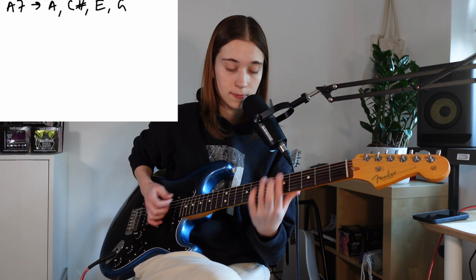So now that you know these chords, how do we actually use them to improvise? Well, A mixolydian is A7, so this chord is very important, and the easiest way is to figure out what the notes are in this chord. So it would be A, E, G, and C sharp, right? And if you were paying attention, all those notes had chords in the harmonized major scale. So those are the chords which are going to sound best in A mixolydian because the chord has those notes in it. And to finalize my point, we're going to get the arpeggios of those four chords, and that's going to make it sound really cool, and that's the purpose of harmonizing the major scale.